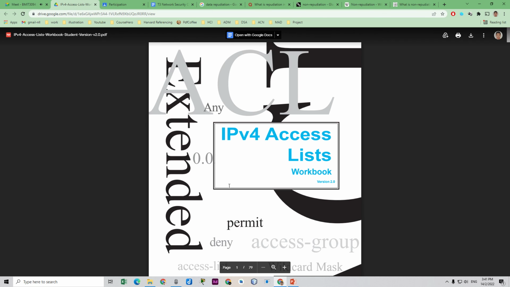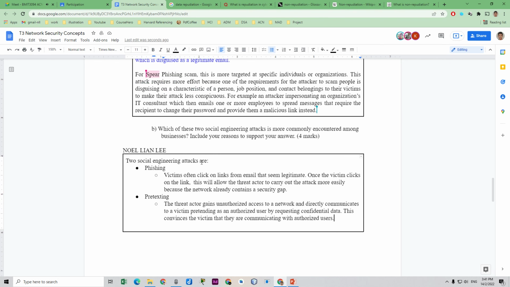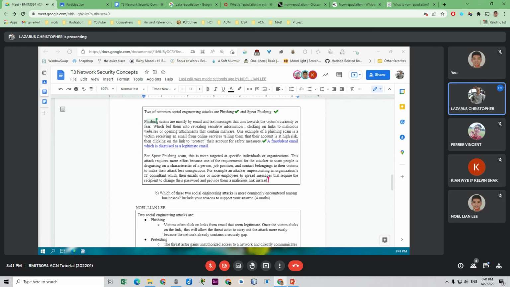Spear phishing. This is more targeted at specific. So spear phishing, phishing comes from fishing, right? When you fish, whichever fish will bite, so it's very generic. When you go fishing, you're not sure who will bite. So it's aimed more at the general public. Okay, but should I add in the answer "more general"? Not especially, because you already say it's targeted here.